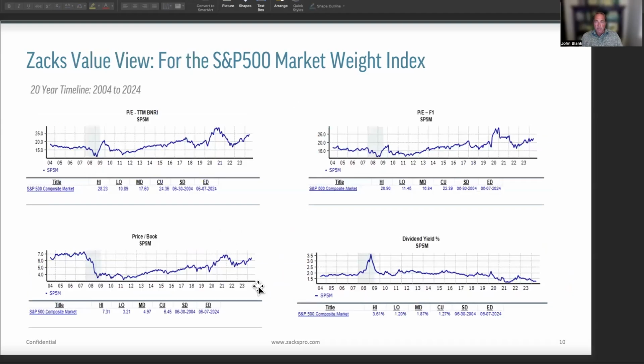All right, so from the value view back to the forward value view. There's the dividend yield, incredibly low. Price to book, kind of always getting stronger here. And then you've got price to forward PEs. This is interesting in the sense you can see the longer-term expansion of the multiples. I assume this has a lot to do with the quantitative easing and the amount of money that's been parked out in the world, $7 trillion on the balance sheet. It's just driving up that multiple over the last 10 years. Keep that in mind. It really is a long-term story here, and it's driving down valuations on the dividend yield perspective and up on that one. So keep that in mind.